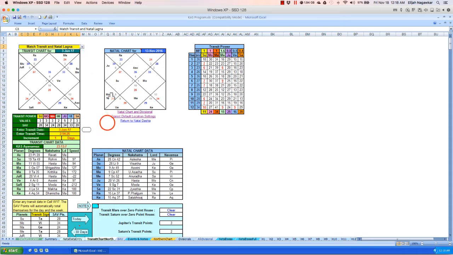But on 3rd June 2017, let me just go make this the current date, 18th November, which is today's date. As you can see here, I can see that right now I have the ascendant of Virgo rising. But since this is pegged to matching the natal lagna, it is showing Cancer.